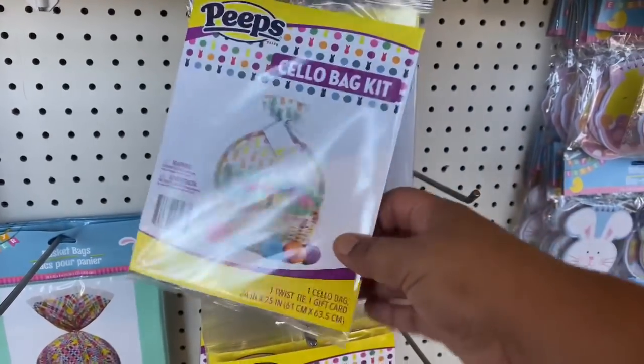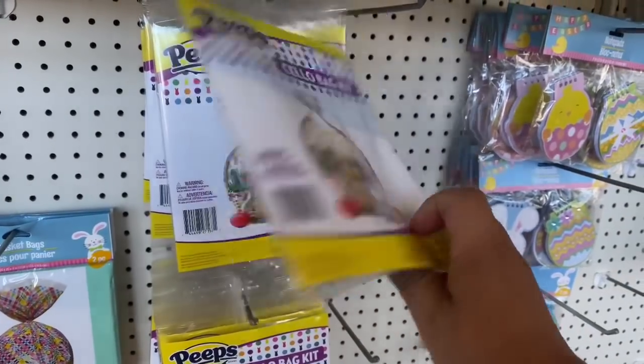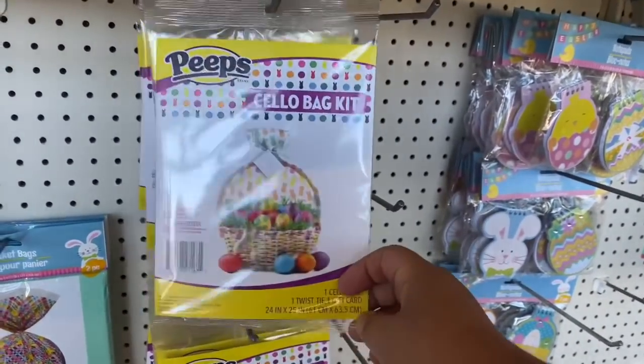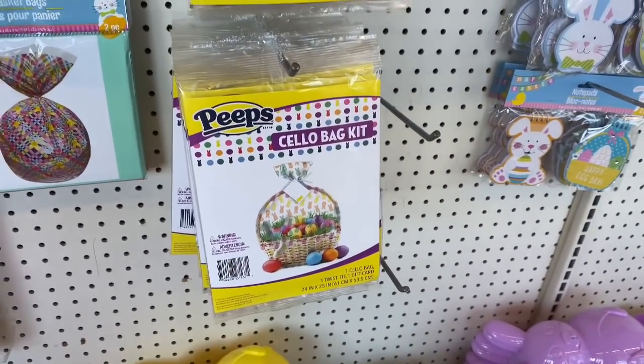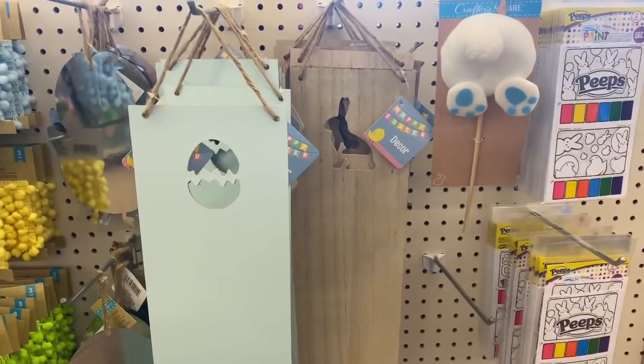And these I definitely have to grab today because I know these are going to go fast. These are the Peeps Solo bag kits for the Easter basket. So these are going to go fast. I'm going to grab these right now. And this item, I'm so excited.